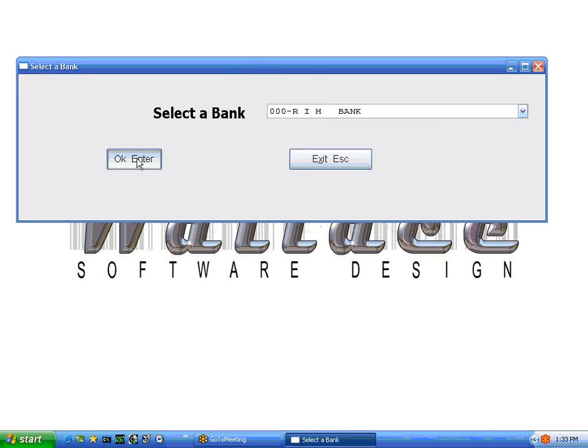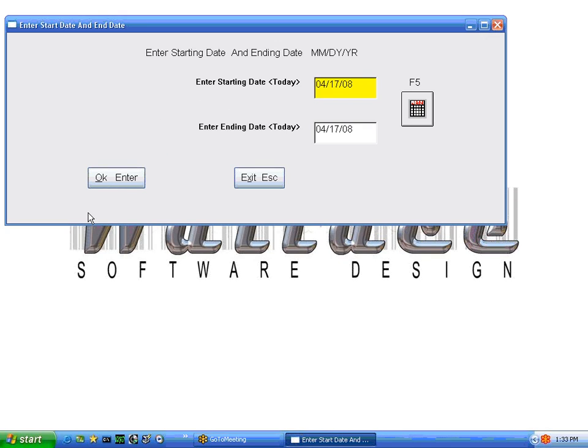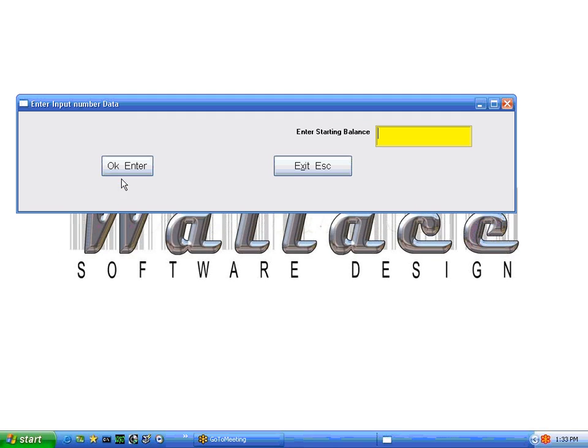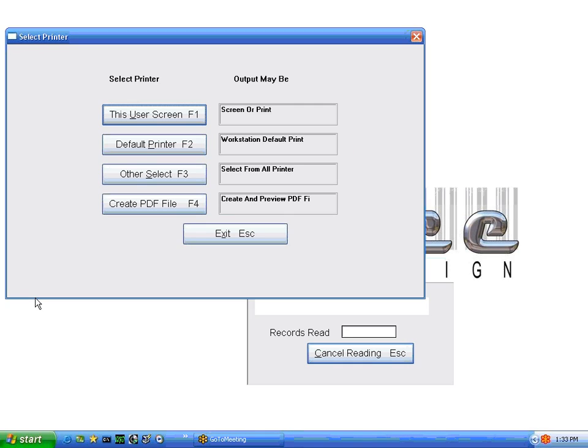It wants to know the checking account. It wants to know the date range that I want to look at. Well, maybe I know I balanced everything as of October or February 1st. So I want to look at everything from the date I know I balanced to now. What was the balance as of that time? Because obviously we've got a problem, so we're going to start right from scratch. Well, I know last time I balanced a checkbook, there was $12,000 there.